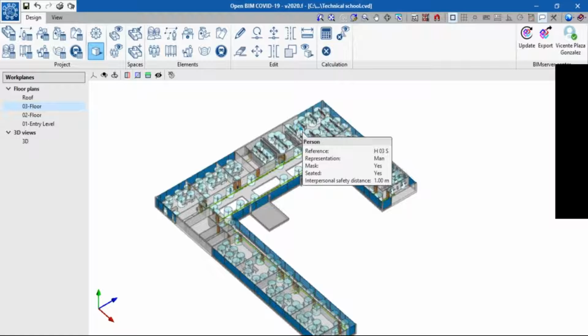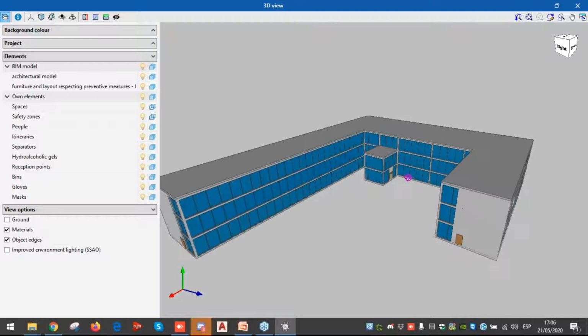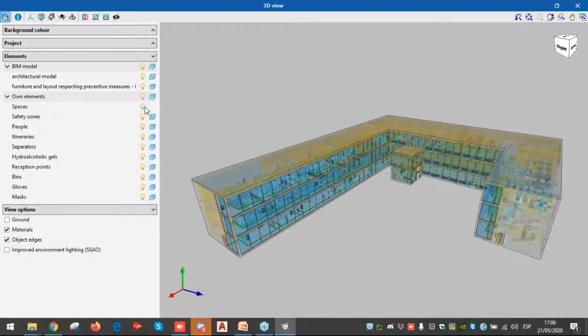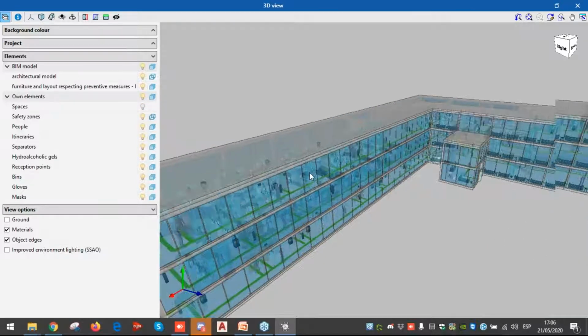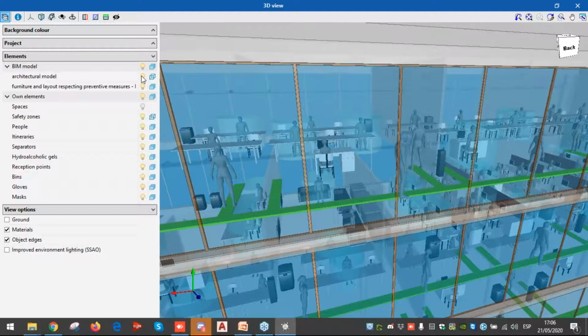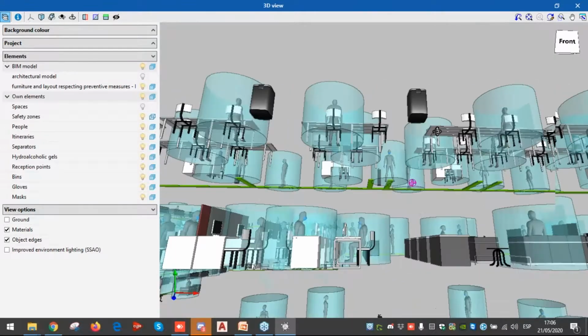Now we are going to see the whole building with all the BIM layers placed together. So here we see the building, and over there on the left we can check the different layers that there are in the building. If I put the architectural model in transparent, we see what is going on inside the building. I can easily disable it, and then I will see the building without the architectural model.